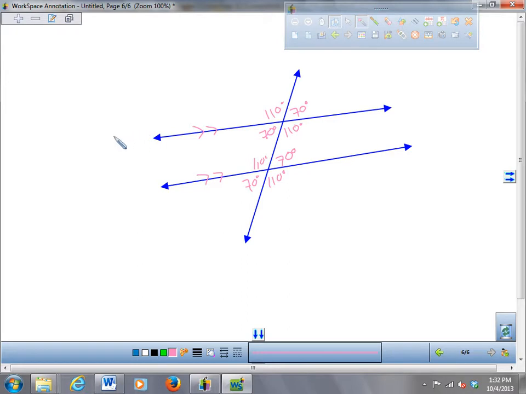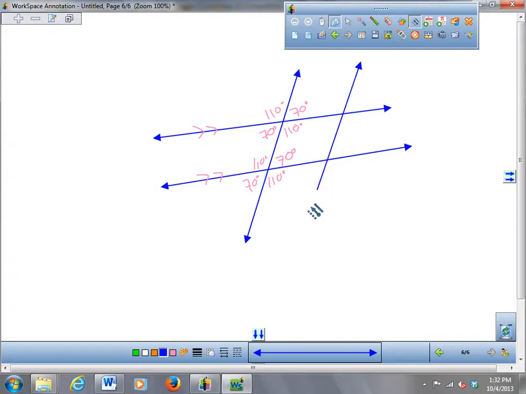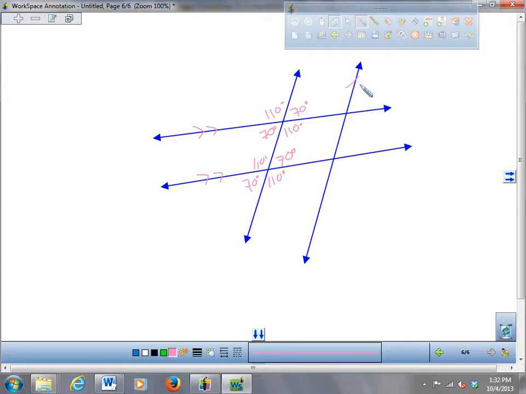Now, sometimes what they do is they want to really mess you up, and they'll do something like this. You'll see some of these in your homework tonight. They'll throw in something that looks like this. And they'll say, aha, this is parallel to this, and this line here is parallel to this line. Well, can you tell me about this angle? How much does that angle have to be? 70. And then you could go back through it and find all those other angles, right? See the way that works? Is that easy? Okay.